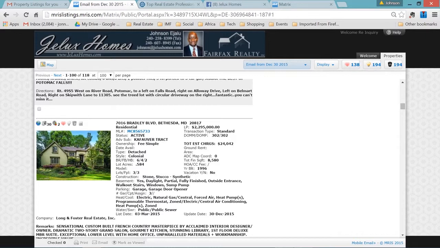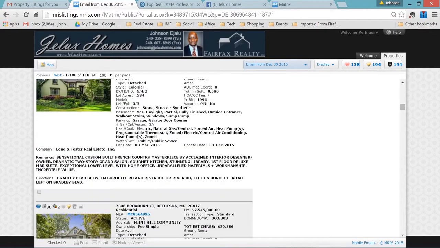Okay, it tells you the number of bedrooms, full baths and half baths. It tells you the size of the lot, which is a half-acre lot. So plenty of details. Tells you about the construction, tells you about the basement. If you come down here in the remarks, here are the remarks by the people selling the property, and so forth and so forth.